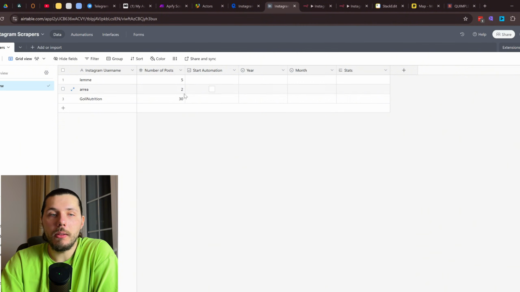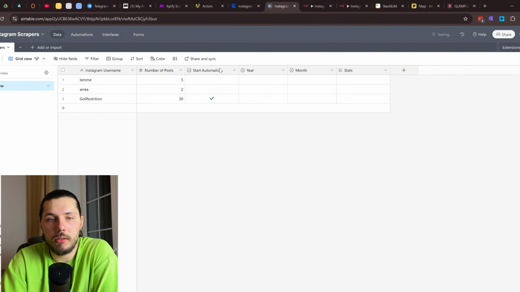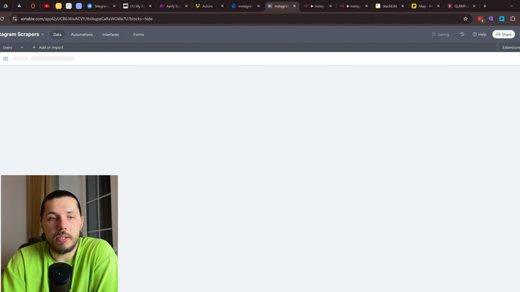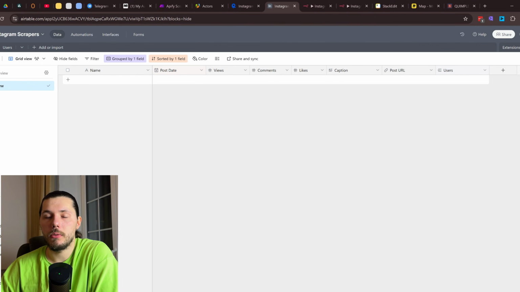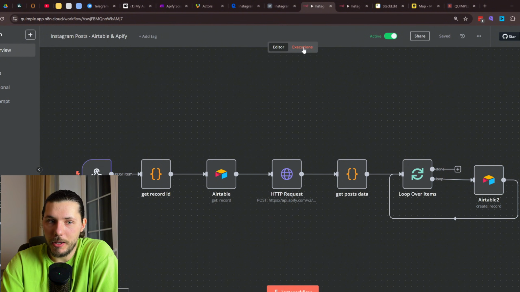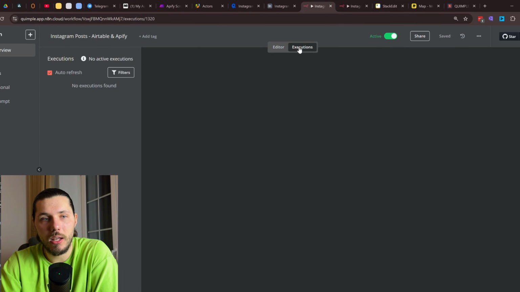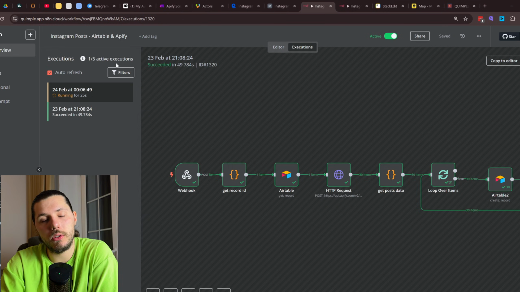I said, okay, we can build you a simple Airtable interface where you input your Instagram username and how many posts you want to analyze, and click start. If you go to the stats, it will populate the 30 last posts, and then you can export them. They use Power BI to analyze all the accounts because they have multiple ones. We built this on n8n, because in this case they didn't want to go through the setup manually and don't need to understand it, since it's not running consistently. It's more like a few times a week.